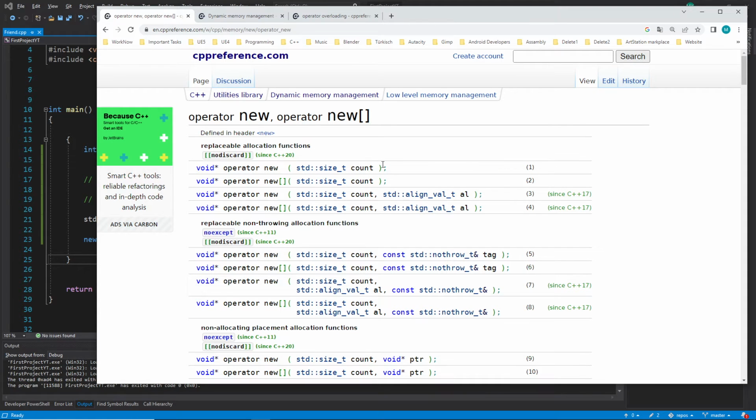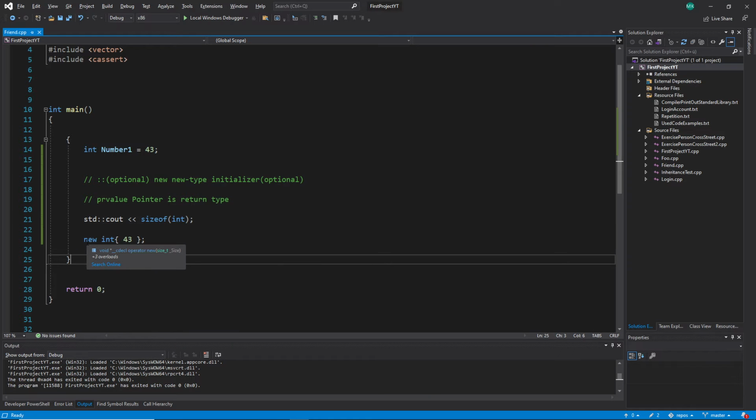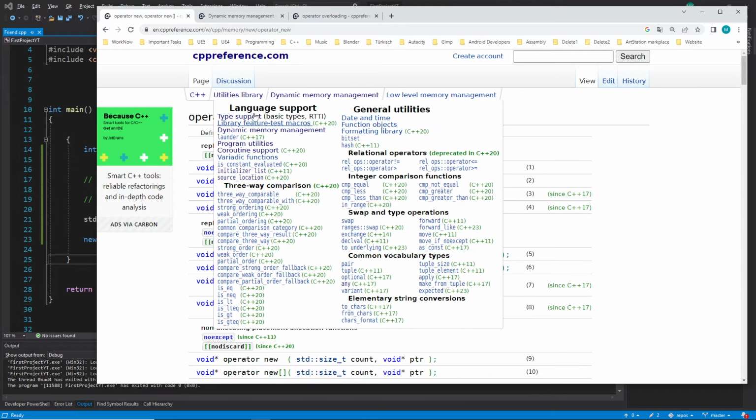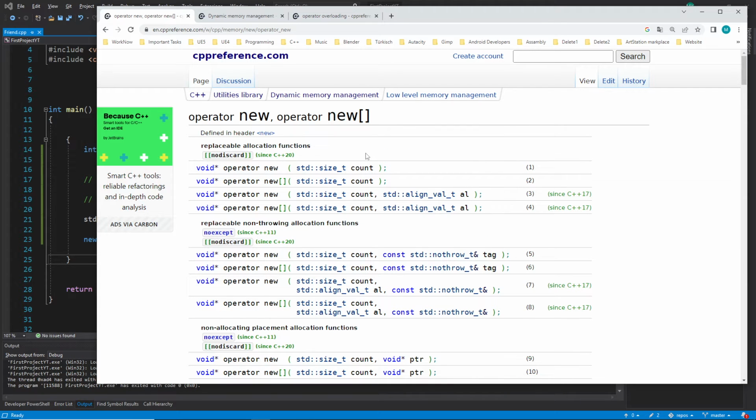But here one very important note: this operator new is called by the new expression here at this place. It is called by the new expression, which means as a default call. But when you as a programmer call this one, it has another meaning. What is the other meaning of this operator new when you as a programmer are calling this one?